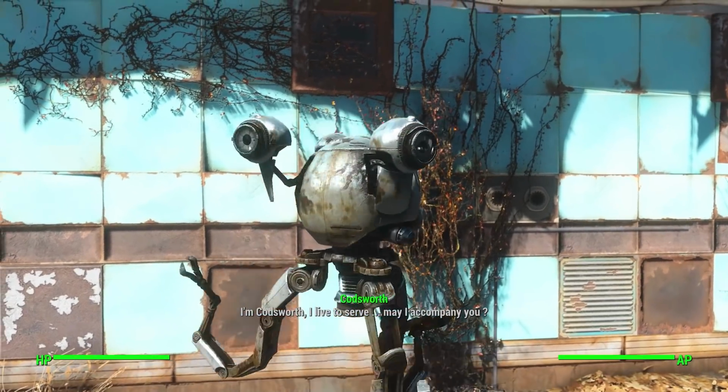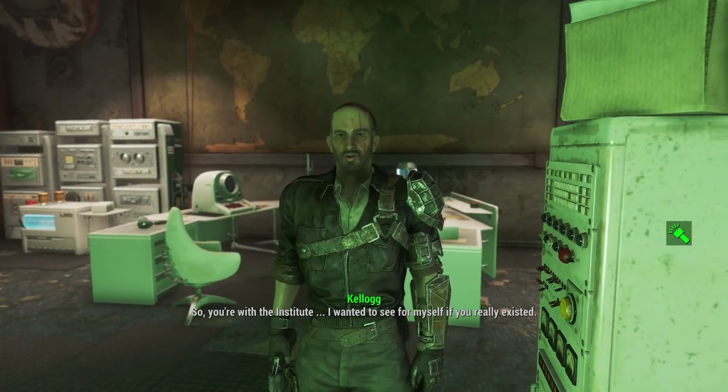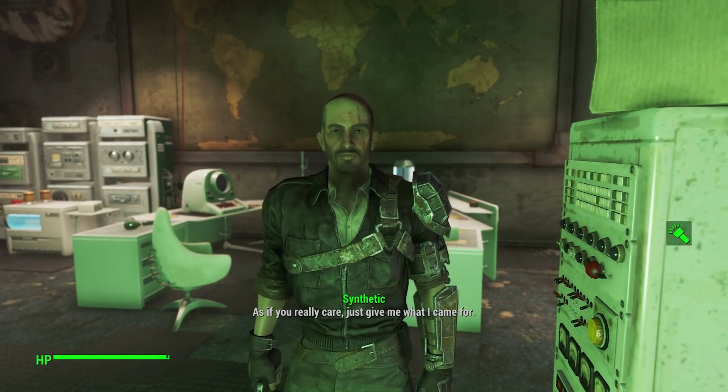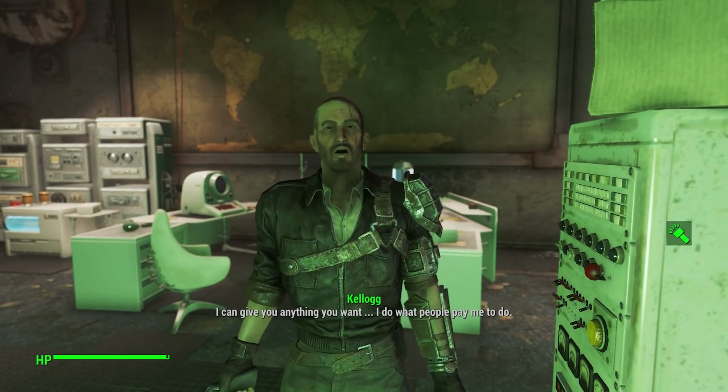Codsworth doesn't know you, and the dialogue does reflect that. Another pretty cool one is Kellogg. No longer do we get that big deep dive into the background, who you are and how the Institute tasked him with spying on you, but rather he will identify you as a peer, another member of the Institute, and it does cut down your choices as Father wants you to handle him.